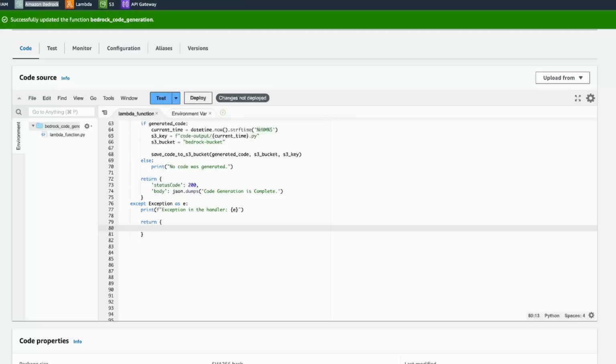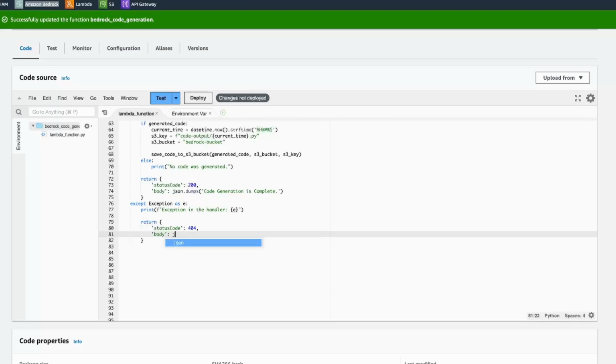So the status code, if this is not a correct status code, this is just so I know that it is different. Again, this should be more dynamic if you were actually making this something for production, but this is just for our purpose. So for the body we're going to say json.dumps code was not successfully generated. Now we're done. Whew. That was a lot, but now we are done with all of the code changes.